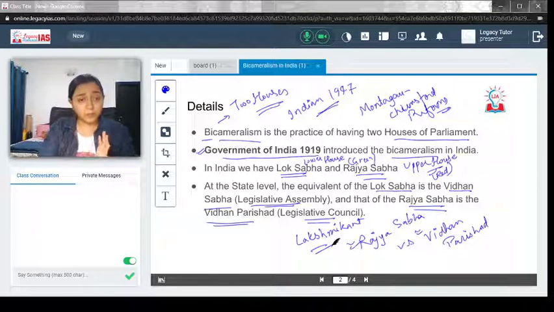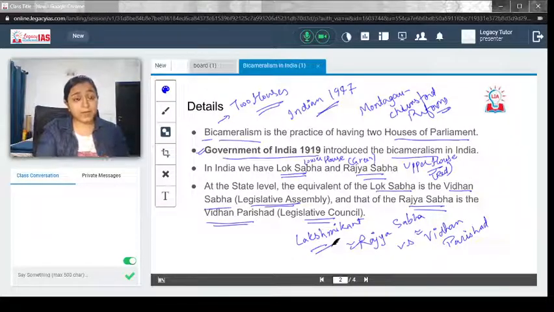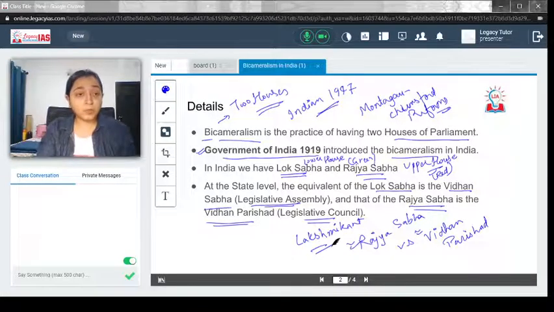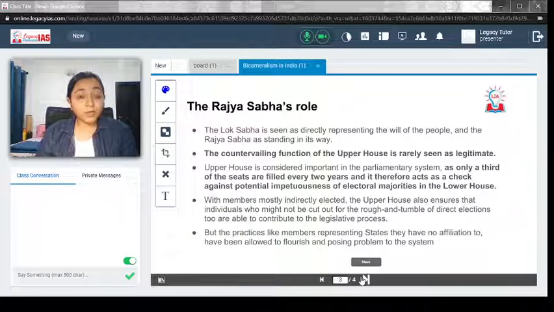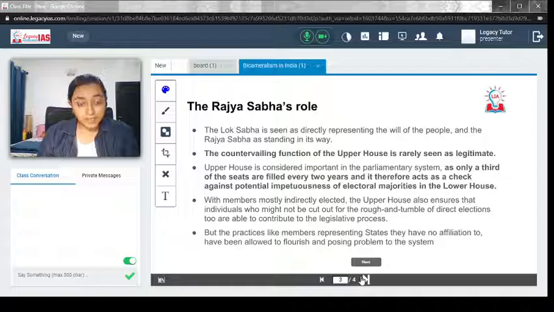At your leisure, read through Laxmikanth and you will be able to write better answers. Now let's move forward and look into the role of Rajya Sabha. You must have been hearing lately that many questions have been raised on whether Rajya Sabha is needed at all or not. Why is there a Rajya Sabha? If nothing, it is actually coming in the way.